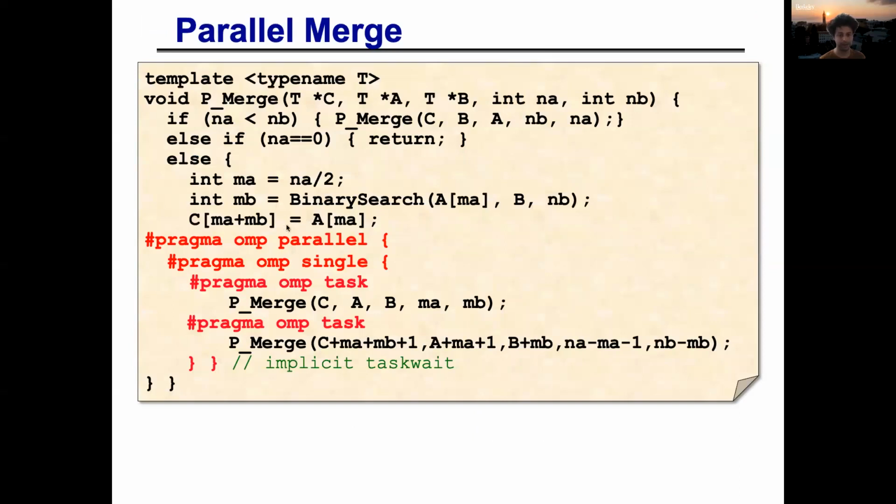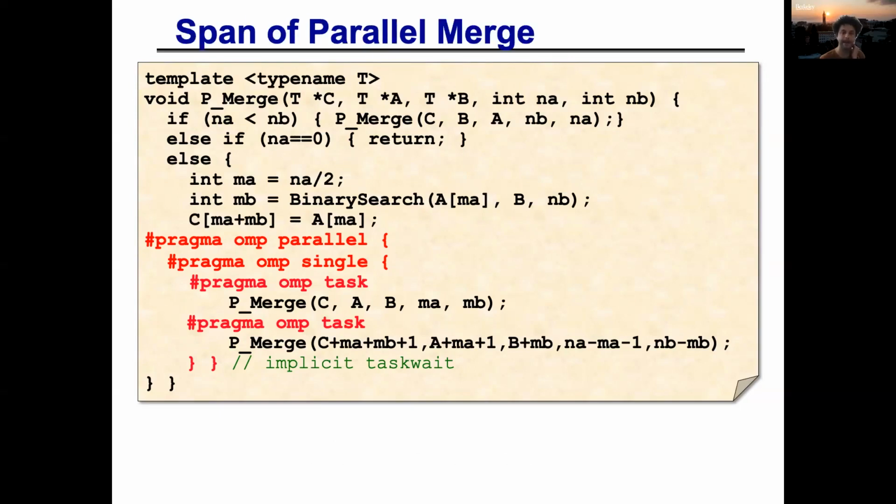We do binary search, and we call p merge, and there's an implicit task wait. For those of you who remember the OpenMP tasks part, which I think I spent only 10 to 15 minutes on, this is how you would write it. The ugly tasking syntax is such that you have to first create a parallel region, and then you have to create a single region, and then you can spawn off your tasks. Of course, we're going to code some base cases for efficiency, like we said, probably when the data size gets small enough that insertion sort makes sense, we're going to do that.